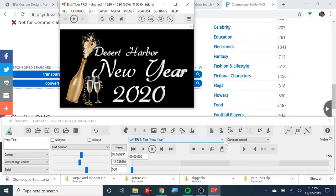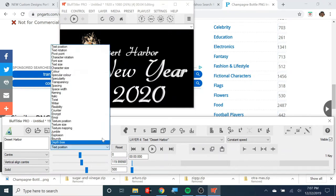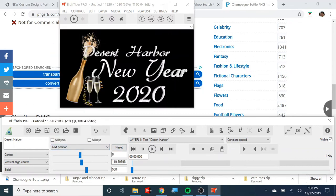I'm gonna change the fonts. I'm not digging the fonts. Let's go to desert. I might keep it for desert only, but the new year I'll change it to something else. So I'll keep the desert. Let's change the size and make it a little bigger. We can make it a little longer. Right there. Let's change the positions.